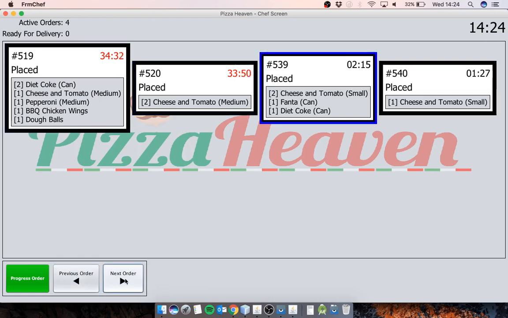So for the customer order that we just placed, we can progress it using the big green button. So if we just progress it, you can see that now the status has changed from placed and gone to prep. And so you've been given this green border, which also visually shows that that's what's happening. And we can do the same for the other one. And it's also worth noting that the ones that have a time which is over 15 minutes have gone red. So that's just to say, look, this is taking too long. You need to step up your game a bit to the chef.